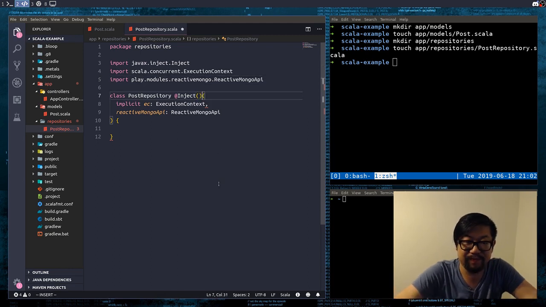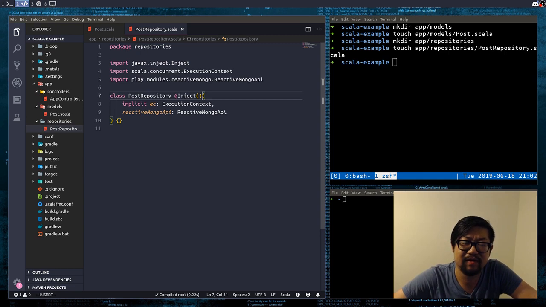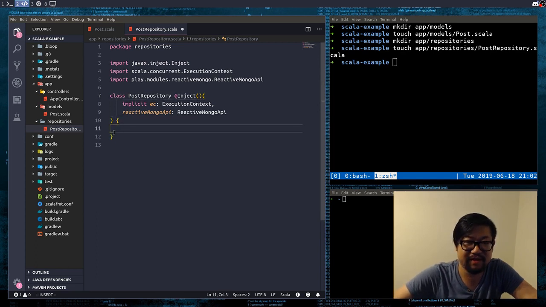Oh, there we go. So we're gonna pass it into here. Do we still need to? I'm just gonna leave that to be safe. Someone better at Scala could tell me if I need to keep injecting it or not.